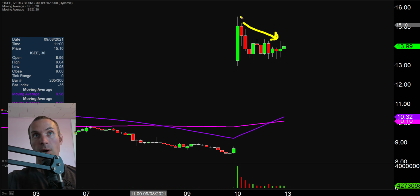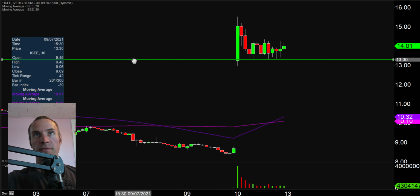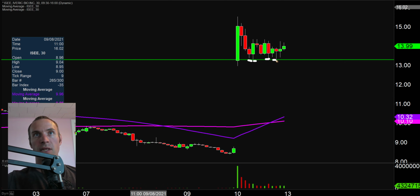Now, people that bought right there, yeah, they totally suffered from FOMO, and they're going to be probably sweating bullets this weekend. But if you're just still watching from the sidelines, you got the pullback, and with the pullback, some very well-defined areas. So from a support standpoint, very clearly lots of buyers down there right around $13.30. You can see several times throughout the course of the day, the price got right around that area and held strong. So 1330 can be a very clear level of support.